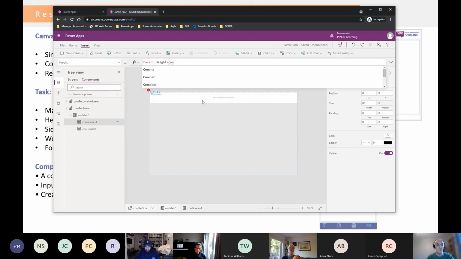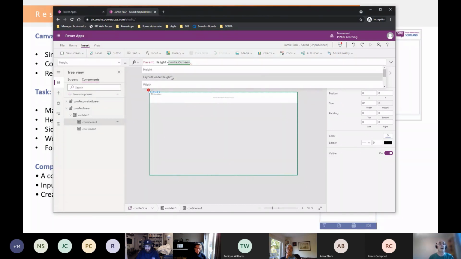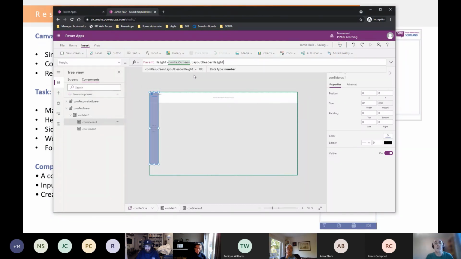So again, we reference the component, we then dot notation it, and we find the header height, and we know the header height is 80. So it's actually got the correct height now. It's taken the header height off the parent height.